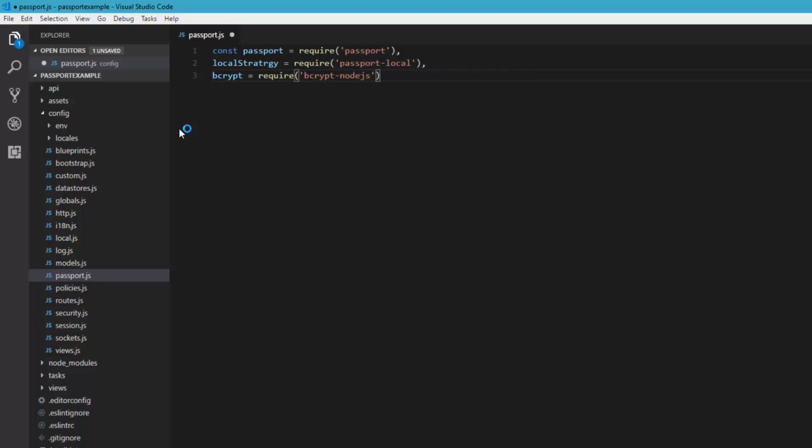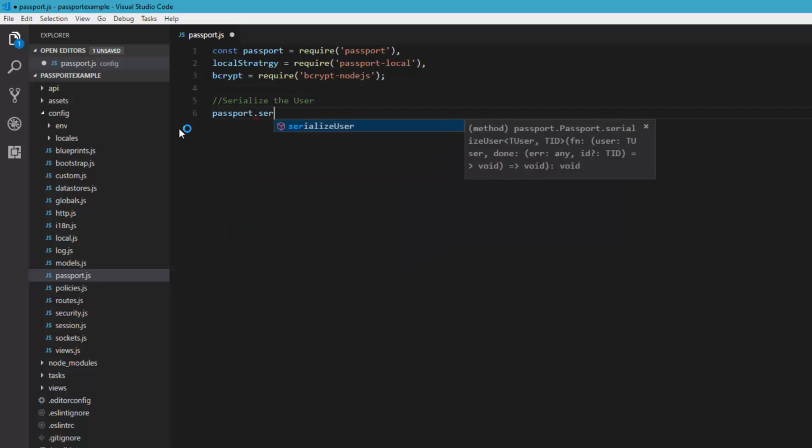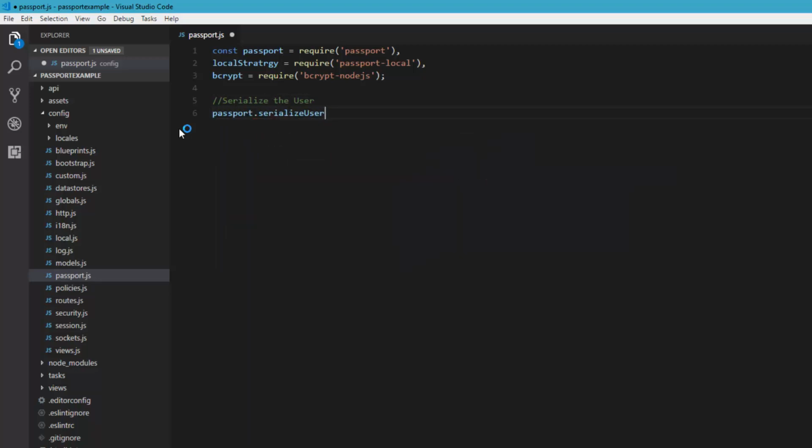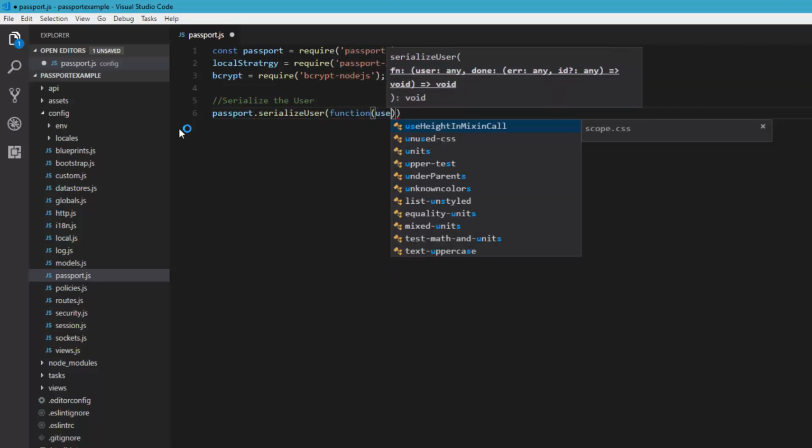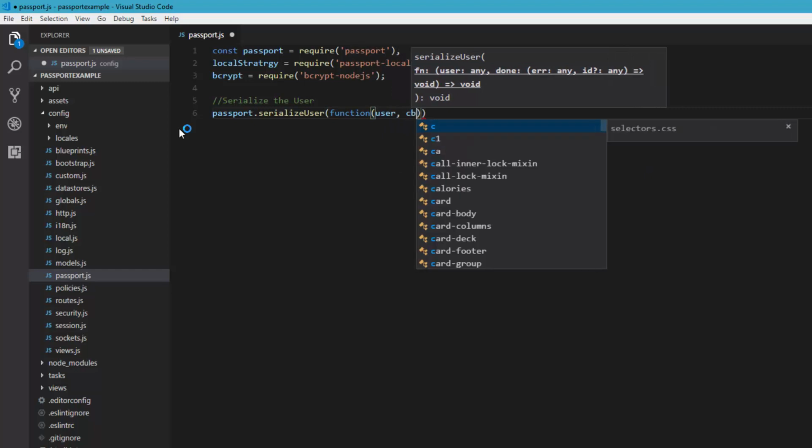So the first thing we will do is create a function which will help serialize the user. Let's do passport.serializeUser, and we want to invoke a function with the user and a callback function.